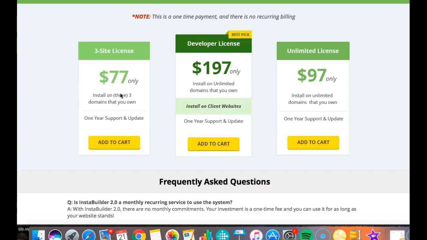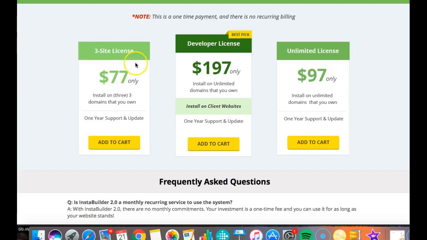Now we're not going to pay any of this money, right? Just let me finish. If I had to pay for it, I'd probably have to pay $97 because I've got loads and loads of domains. But there are people who pay $197, and that gives them the right to install Instabuilder on behalf of a client.